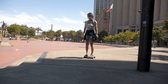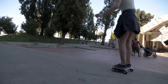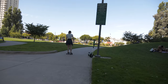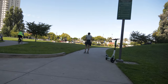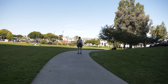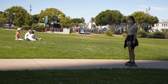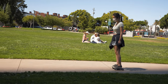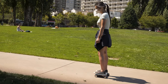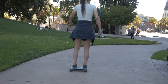The max speed in sports mode is about 10 miles per hour, and there are two other slower modes. With wheels as small as the Walk Car though, I'm not really sure you want to go more than 10 miles per hour, but being able to go this fast is certainly faster than walking. Because it's such a small package, it's not going to have a huge battery. The 68 watt-hour capacity battery will give you about 3 miles of range on sports mode, more if you're going slower — enough range to have fun and get around.